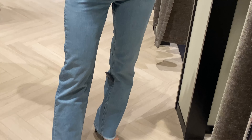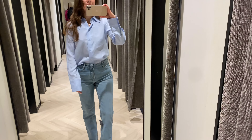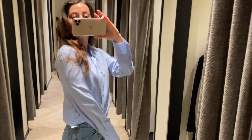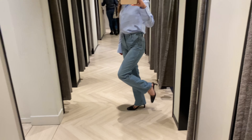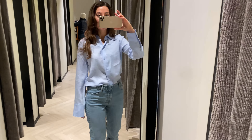The second must-have piece for a Parisian capsule wardrobe is blue jeans. It has a very specific color, and the best jean fit for most French girls is straight leg. They can be a little less comfortable than baggy jeans, but they're effortlessly stylish. A little tip: opt for non-stretch jeans as they won't lose their fit.